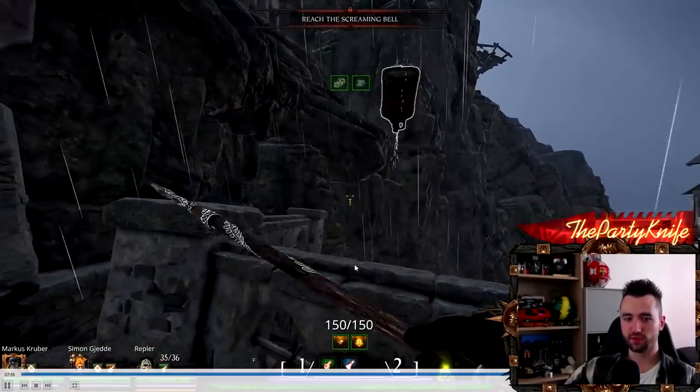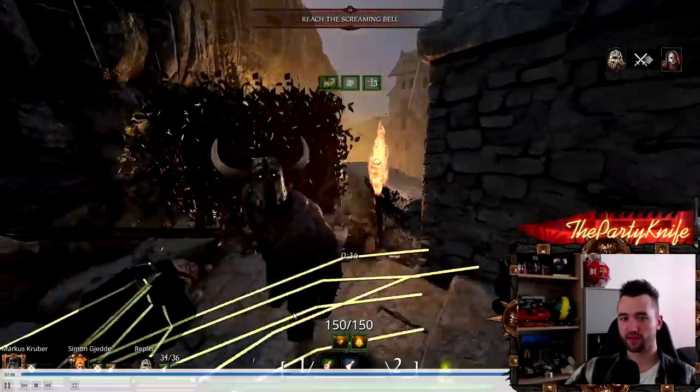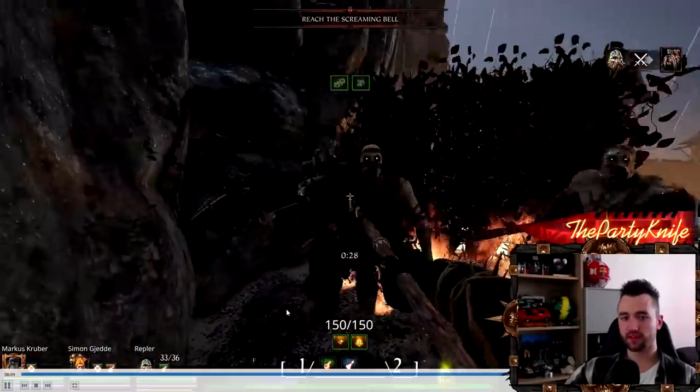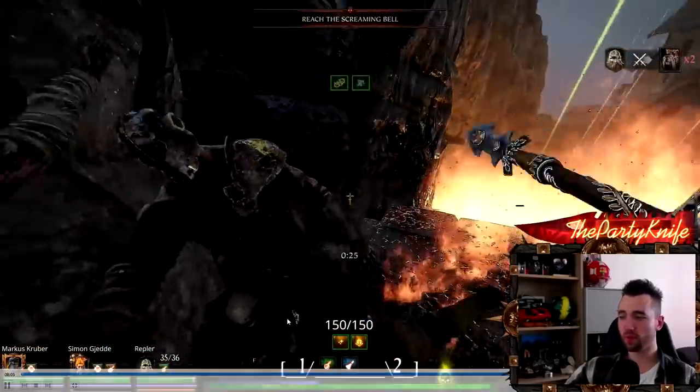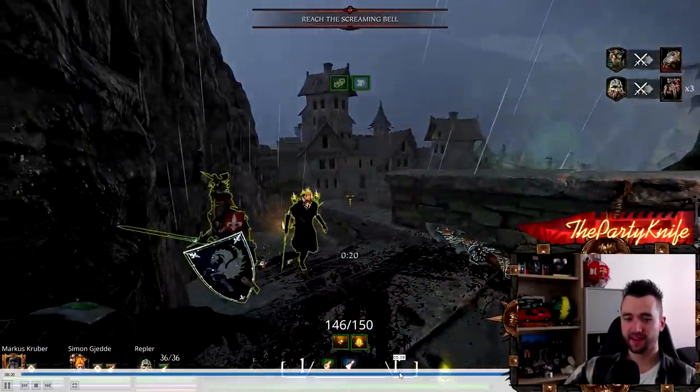Here's another really good use, where throwing the firebomb first and then blocking them all in the fire like that, and literally once the wall dissipates, no more minions! The whole horde just burned to death. Big brain!